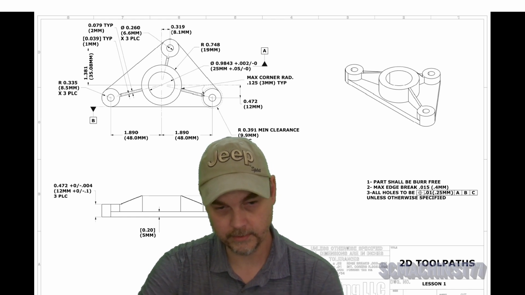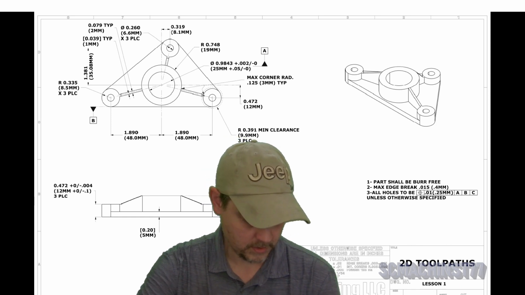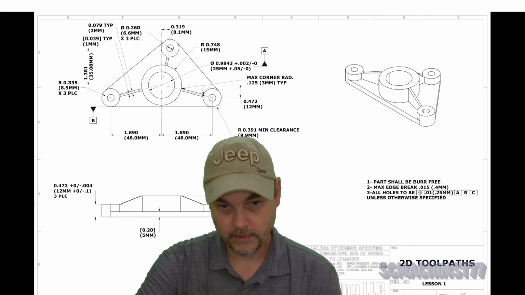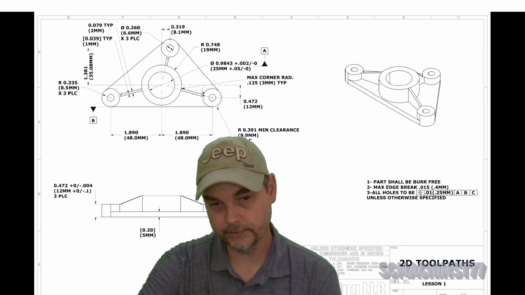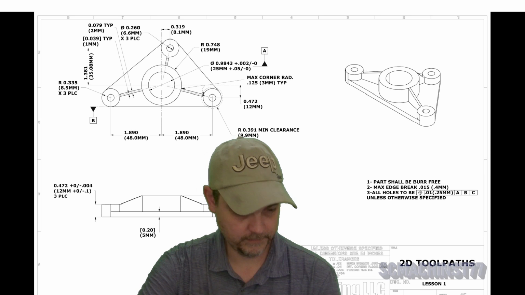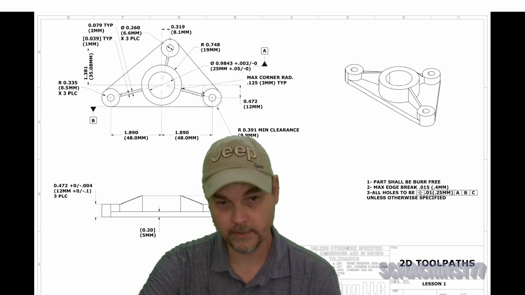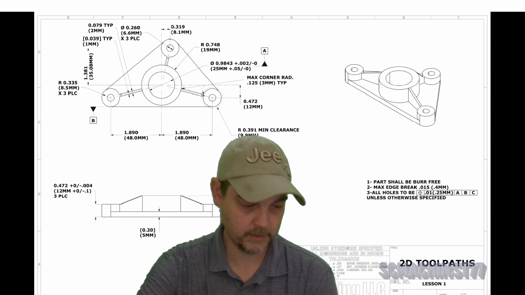Just all the things that you should be doing. After we figure out how we're going to machine it, we'll go through and select tools. We'll even create some tools, so you know how to go through that process.